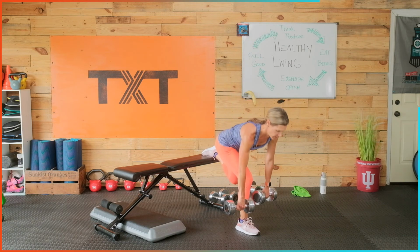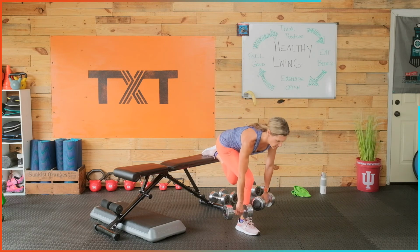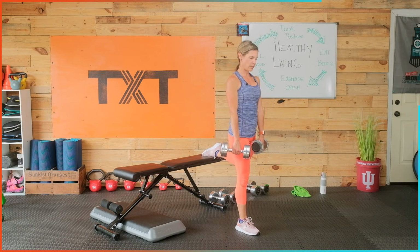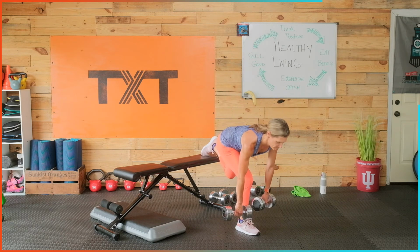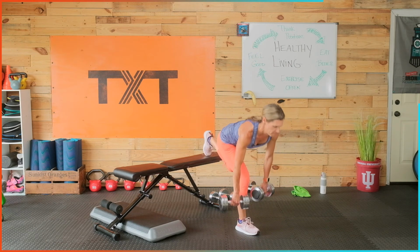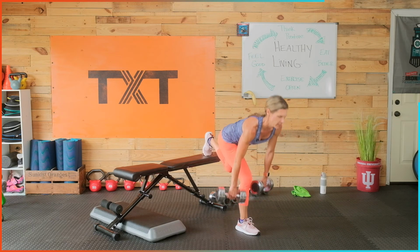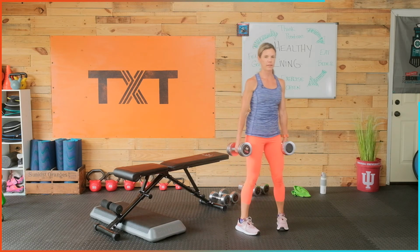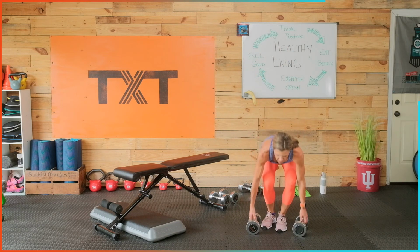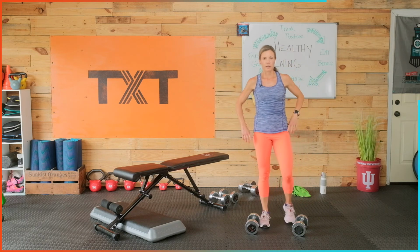Good. Push back. You got it. Think about butt to wall, not dropping it to the floor. 3, 2, and 1. Hard to believe we are there. This went really fast. We have 20 seconds of rest. Just sit that weight down. Let my wrist recover there a little bit.